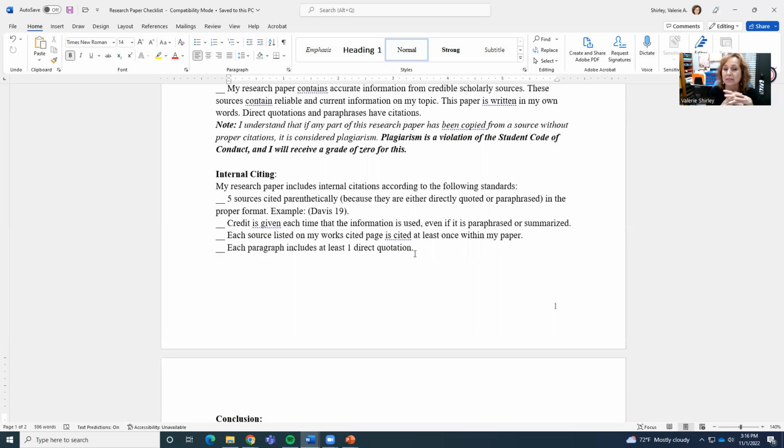It does not have to be somebody talking. And again, it can just be 3 or 4 words that I pick up from my source and plug it in to the middle of my own sentence. But then, of course, at the end of that sentence, we provide one of these. And just to backtrack a little, if you don't know the page number, you just don't use it.